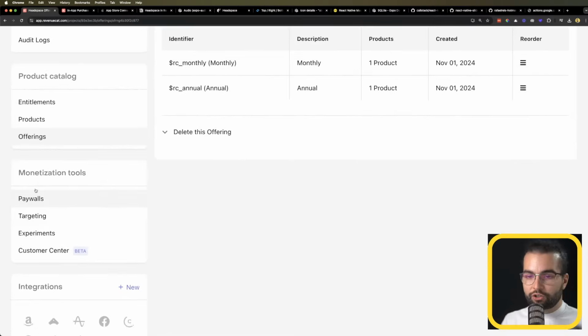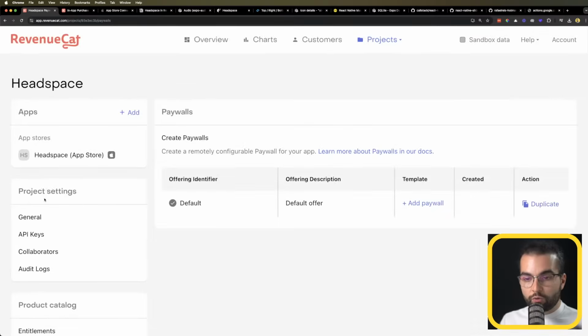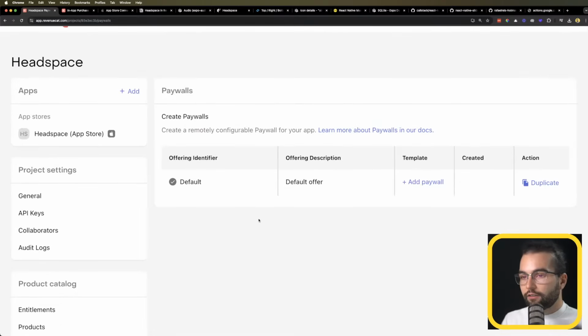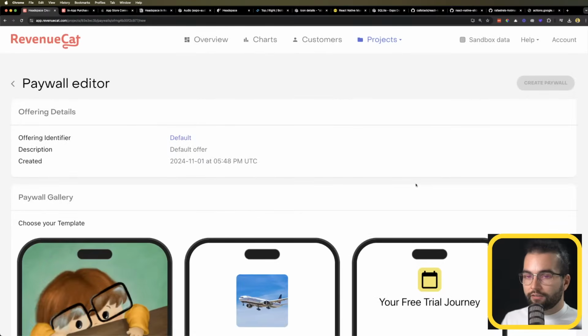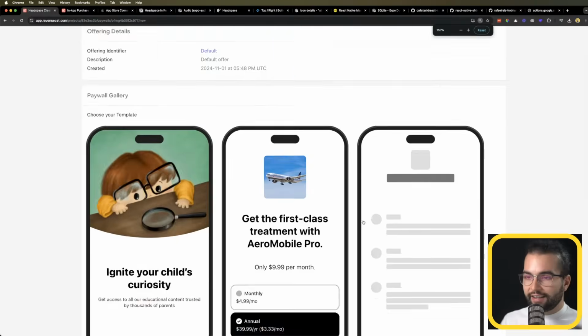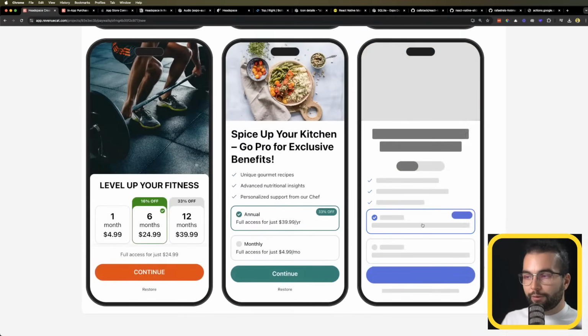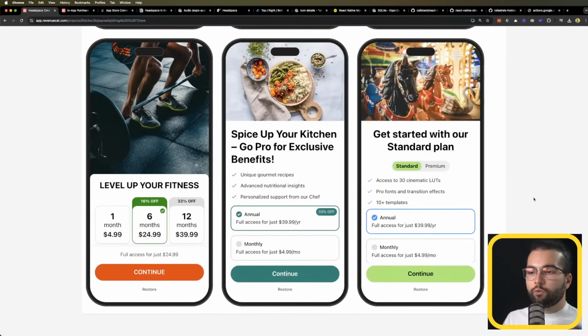The next step is going to be to go into the monetization tools under paywalls, and we can create a remote paywall. Let's press here add paywall, and RevenueCat has a lot of pre-built paywalls for us that we can adjust and also configure remotely.